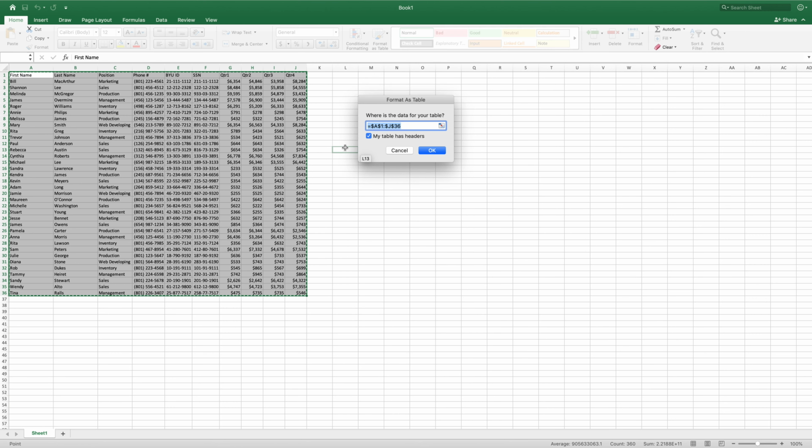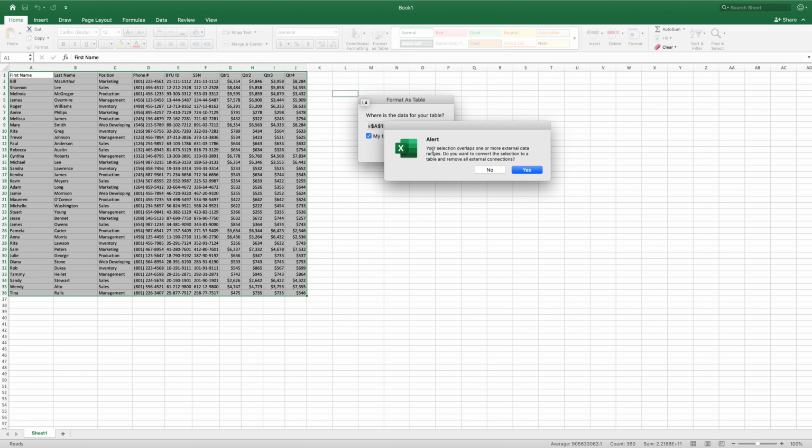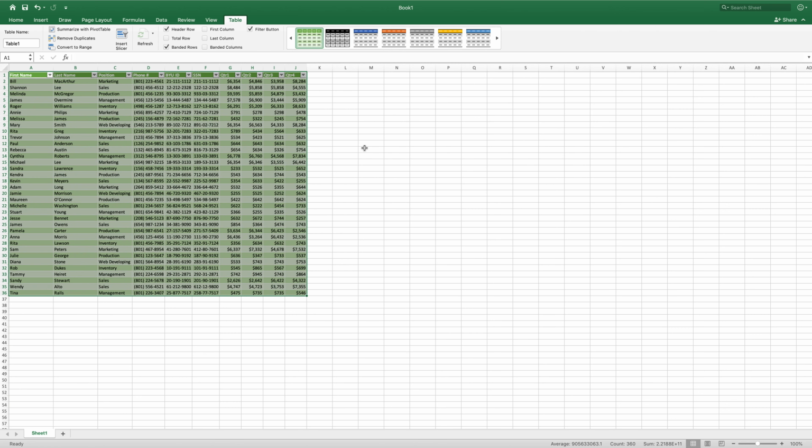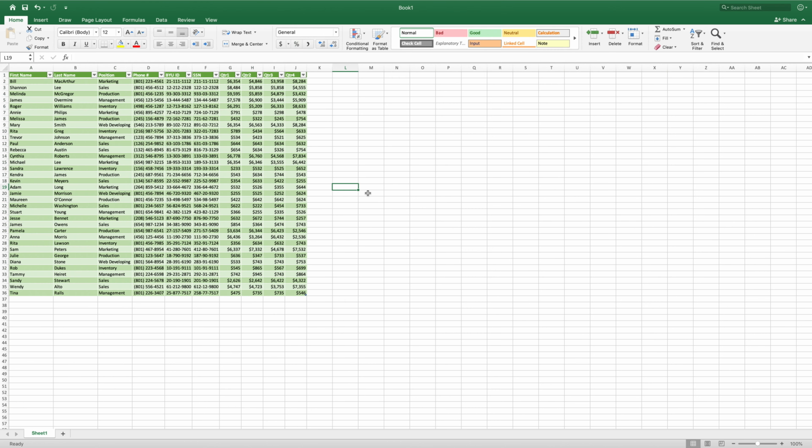Then once you select one, it brings up this box, which we want to make sure that we have this checked that says my table has headers, which once again is talking about this top row, which is not included in the data, but we still want it to be included in our table. So we can hit OK and yes, and then it formats our table to look very nice.